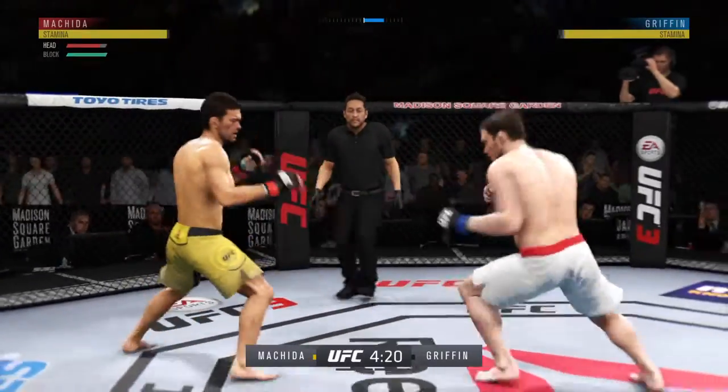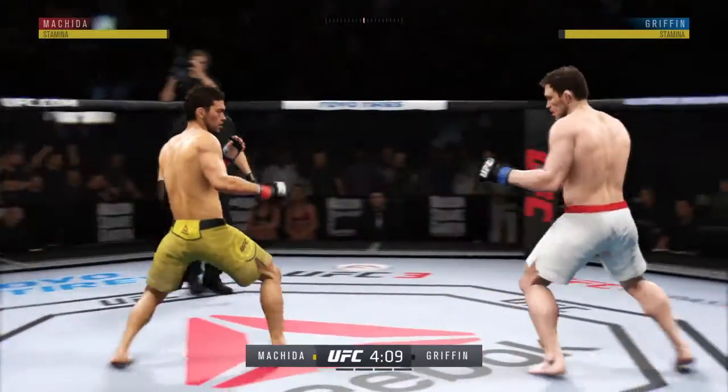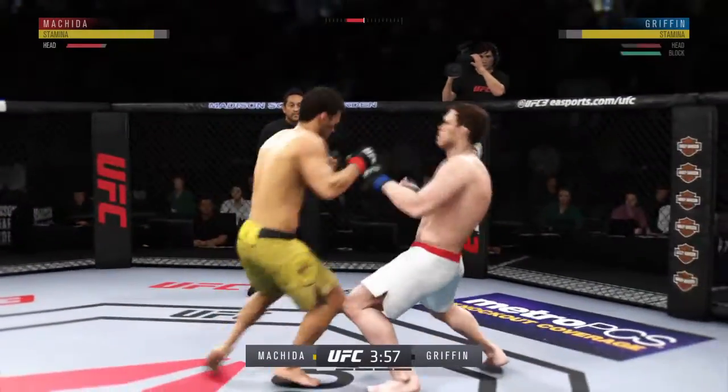The Dragon Machida gets caught by that straight punch. That'll get his attention. Joe, how do you think he approaches this challenge tonight? One thing to keep an eye out for are the counters of Lyoto Machida. He is very good at catching opponents as they attack.